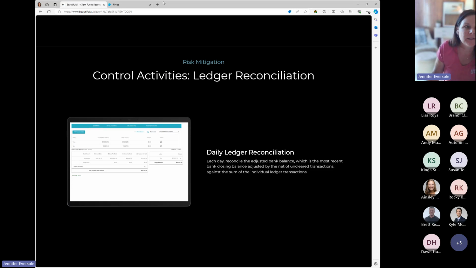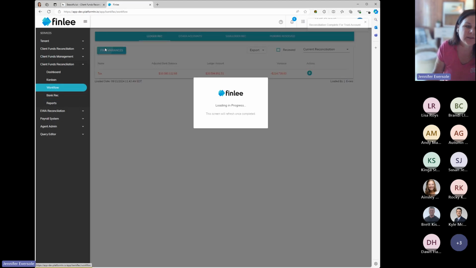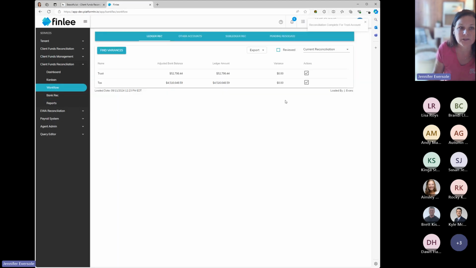And you all probably don't even think much about this because normally, when we're just coming here, we're just clicking the find variances button, and it's actually performing that reconciliation for you. It is really important. It's a good screen for auditors as well. So for those of you who have SOC reports, let me talk about SOC reports for just a minute.